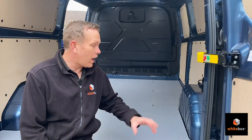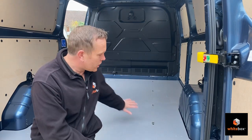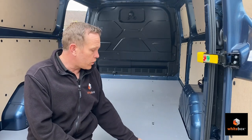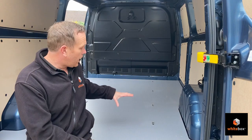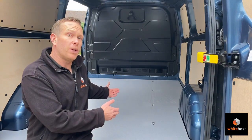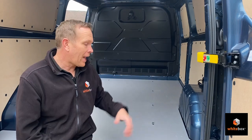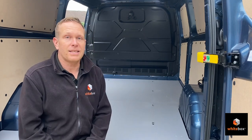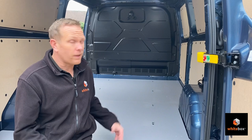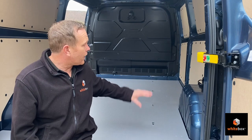We've got the floor in now. We haven't put any of the brackets that hold the floor down yet because we'll need to get it out again. As you can see, it's a nice gray non-slip floor — it comes in two pieces and slots together. With the Sobo Pro you get all these tie-down points down the middle, so once the racking is in place, these tie points will be exposed and we'll be able to strap stuff down. That's really important because you don't want to spend money on decent racking and then have boilers or electrical casing sliding around smashing up your floor. You can use bungees, tie-downs, all sorts of things. Next, we need to get the racking in for a test fit.